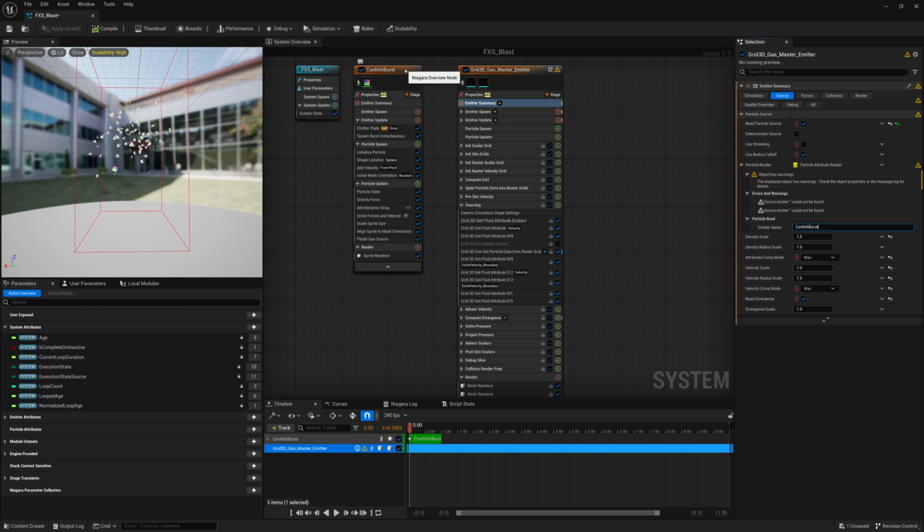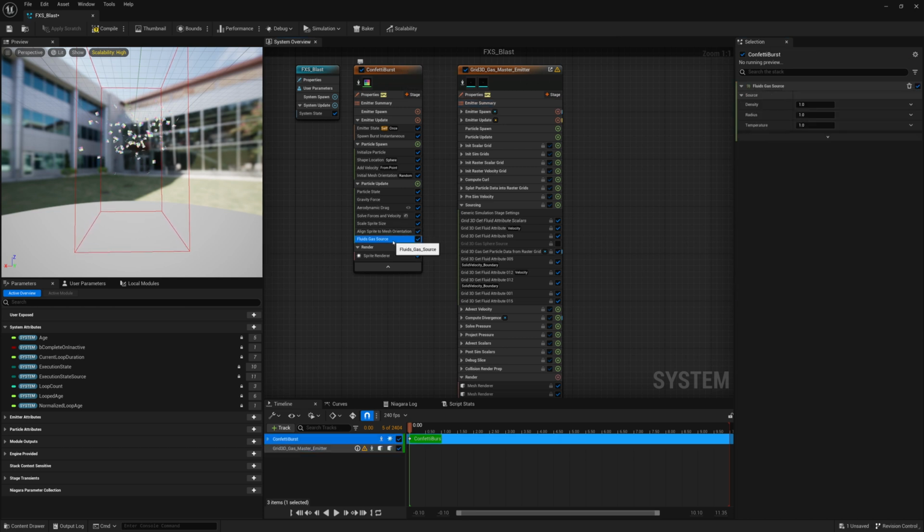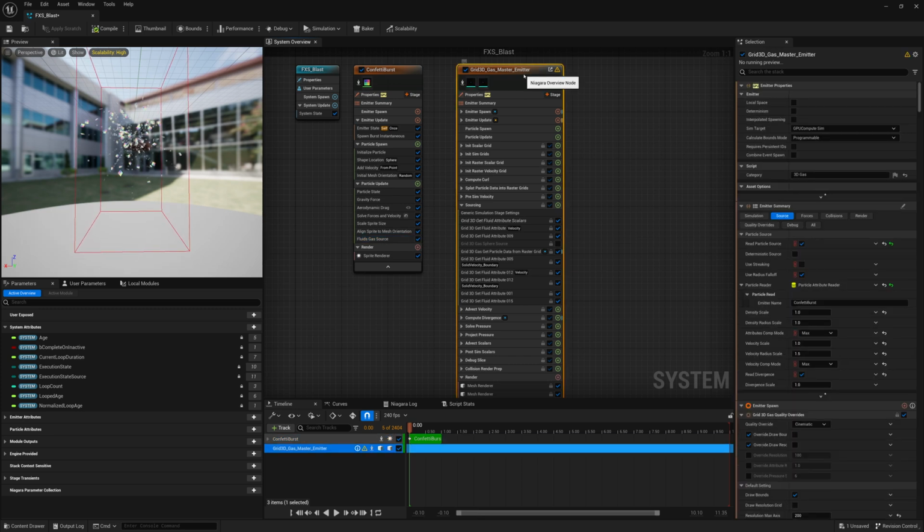Our Confetti Burst particles has a fluid gas source, so it will emit density within a radius and a temperature. And now everything should work. If I rewind and play, now we get, look at that, some fluids emitted from our particles. But they don't look so good. They don't look like they're really simulating properly. So we have to make a few modifications here. And this is going to be important to get things to look correct.